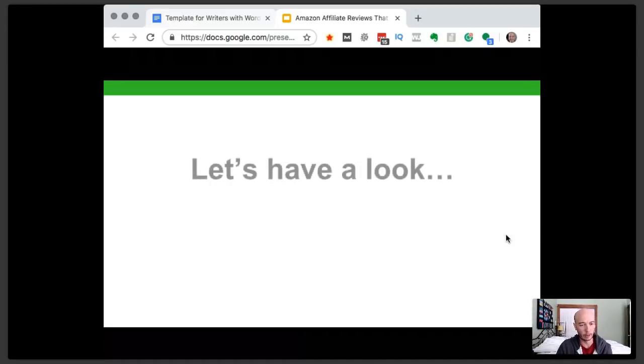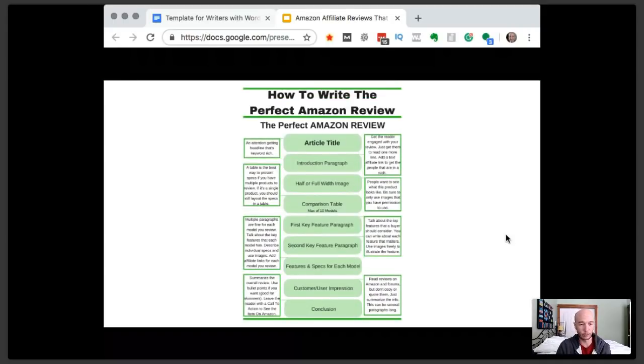Okay, so first off, we're going to look at this at a high level. So here is the whole format. This is available on Niche Site Project. If you go to the Start Here page in the blog section, it's in the, I don't have the link handy, but it's in the content section. I'm just going to read out the main sections and I can go over the small writing here. But of course, you have to have the title, the catchy title. You can use some copywriting skills to help you with that. A lot of times it is going to align pretty closely to the keyword that you're targeting for that post.